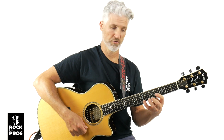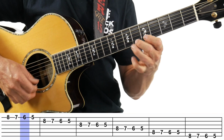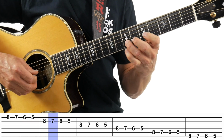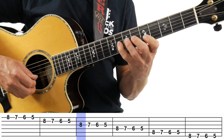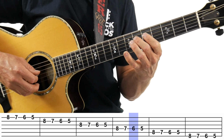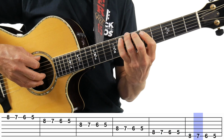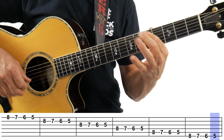All right, and then the last one we're going to do, at least for this exercise, we just finished off here. We're going to slide up to the 8th fret and then peel it off. 7, 6, 5. Next string. And right there, we're going to end. The last note there is going to be on the 5th fret of the 6th string.